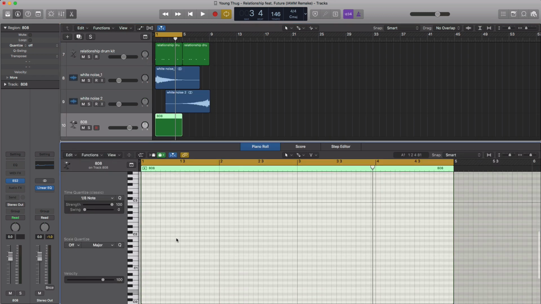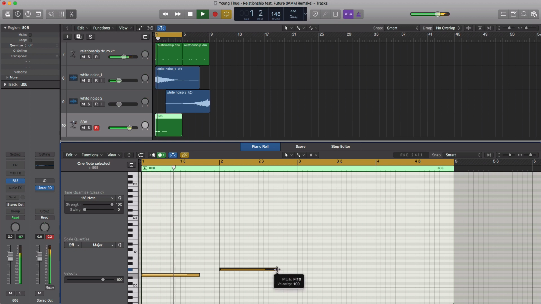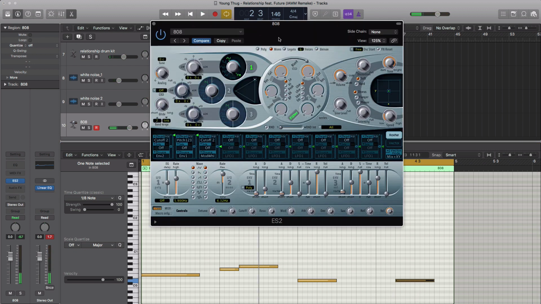All right, let's go down to a nice low octave. And let's start off with E over here. So let's get this sounding a little bit more like the one in the track itself. Just gonna pull up the attack a little bit.